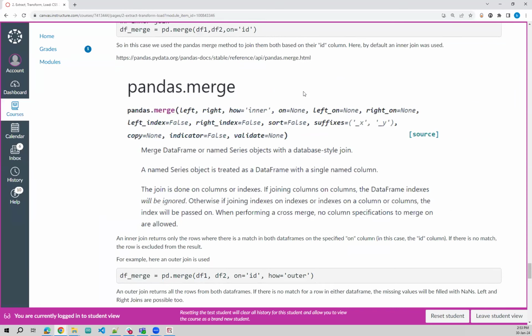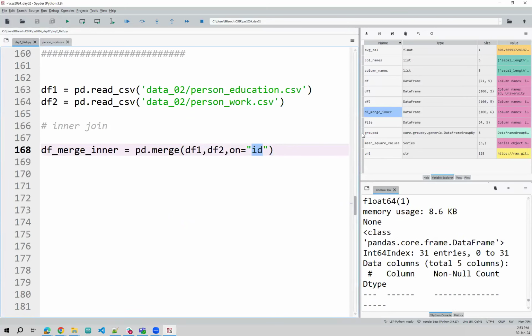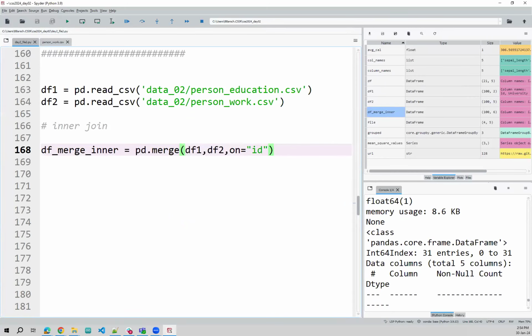By default, it is an inner join, so it will only match if there's a match between both tables. And what we're doing here is we're telling the pandas function that the relationship between these two data frames must be the ID. Okay. So again, if you're familiar with SQL, this is quite a standard approach.